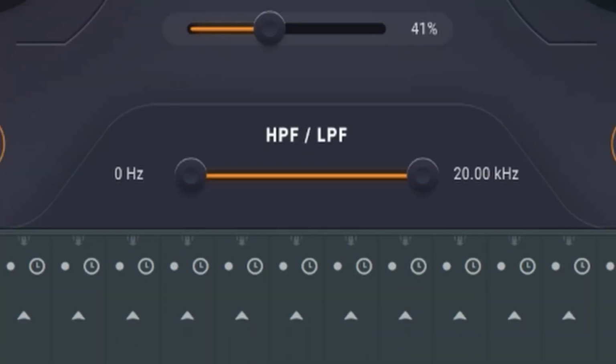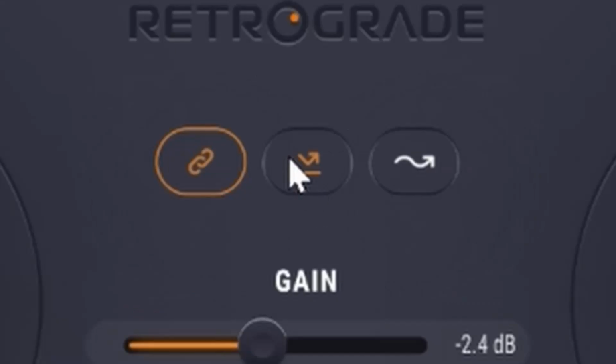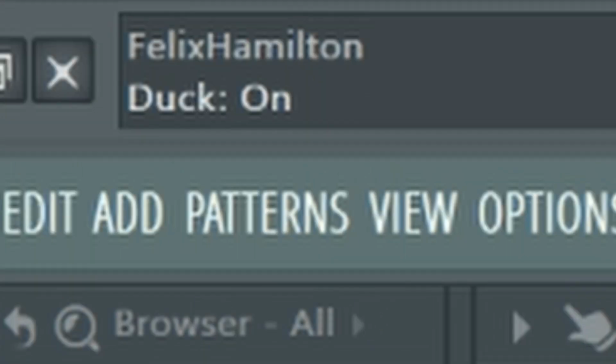And then there's a mix knob, which lets you adjust how loud the original sample is, as opposed to how loud the reversed sample is. And then as you can see, there's a little EQ here as well. And then there's three little buttons up here. The first one links the left and right channels together. So if it's like that, they'll be off. This one is ping pong, which basically makes it go from one ear to the other. And then this knob turns ducking on or off, which basically lowers and raises the volume.